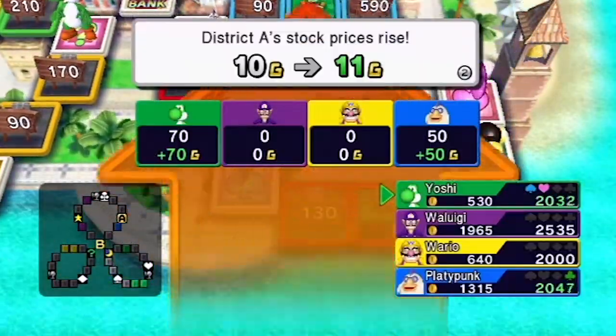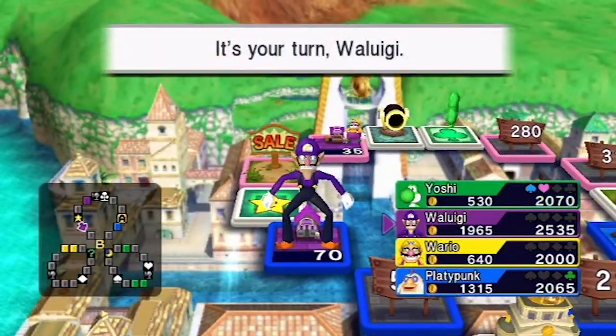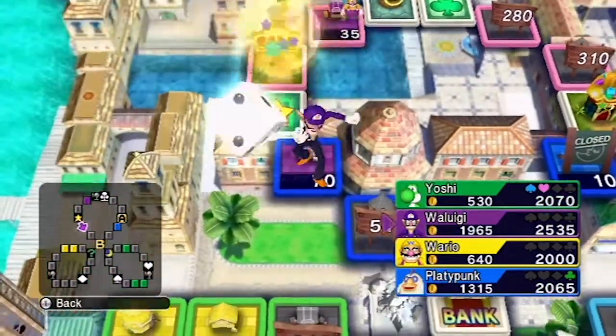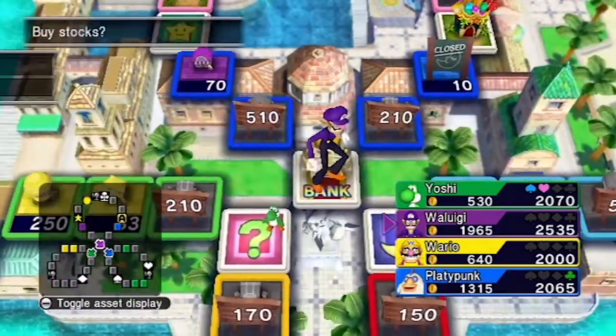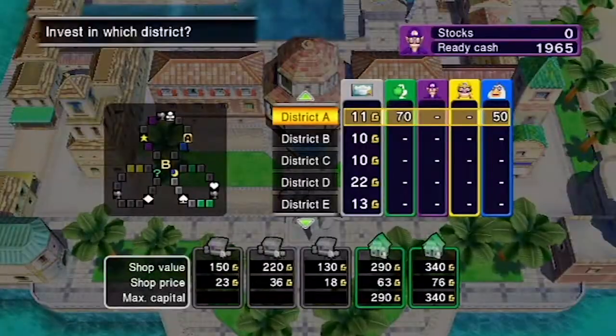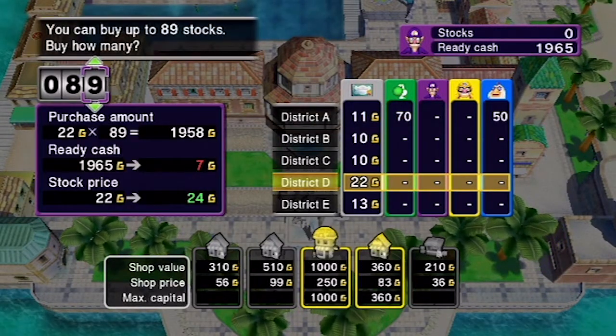Stock prices for Yoshi and Platypunk. Dude, does Platypunk win? Oh, no, I'm winning. Oh, go me. Waluigi time. Oh, it's a 2. Oh, I'm back in the bank. Sweet. Landing on the bank doesn't do anything, really. I've got a lot of ready cash, though. It's going to be an expensive move.